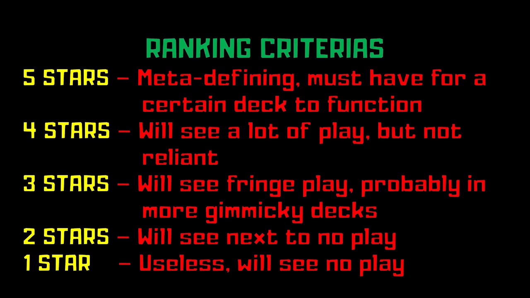So quickly going through the ranking criteria. 5-star cards are meta-defining, must have inclusions for a certain deck to function. 4-star cards will see a lot of play, but decks aren't typically reliant just on the card itself. 3-star cards will see some play, but most probably in more gimmicky decks, whereas 2-star cards will see next to no play, and 1-star cards are completely unplayable. Alright, let's get into it.